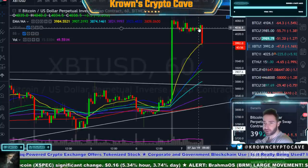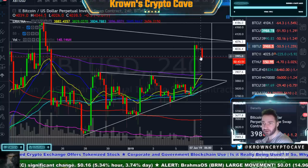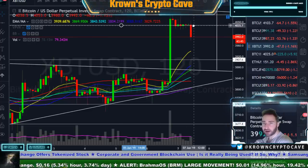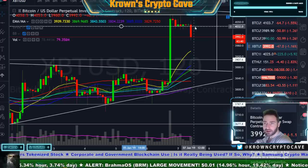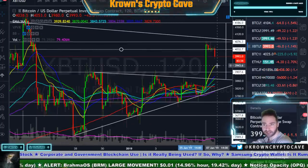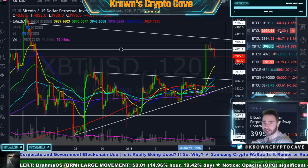We might actually see this area break. I made this on a four-hour — we'd want to see it broken and confirmed on a four-hour. Not looking too good so far; I could even make the decision on a two-hour at around 4,030. I might give that a sell on the next pass. If this comes all the way back down to about 3,950, I'd imagine a bounce somewhere in this zone between 3,900 and 3,950.